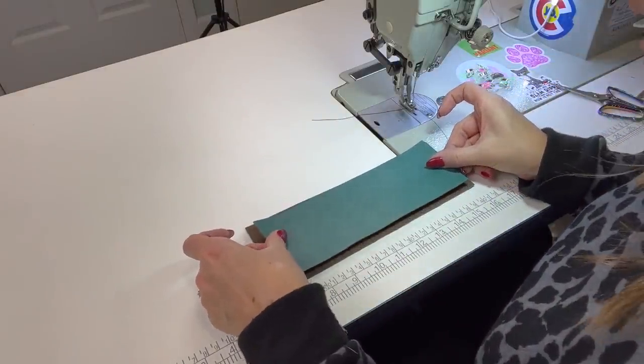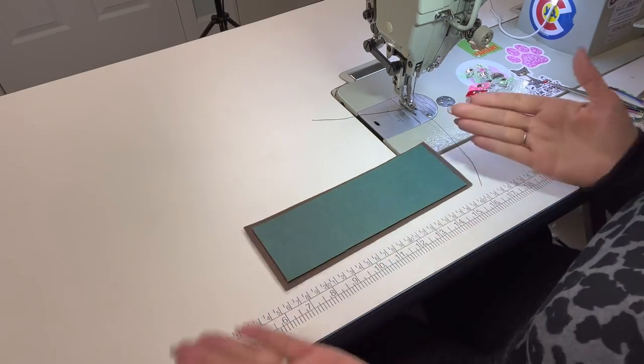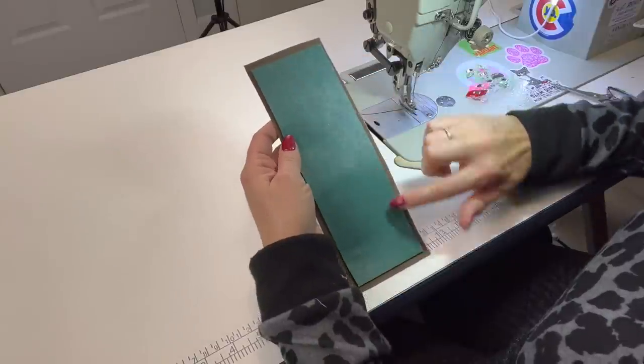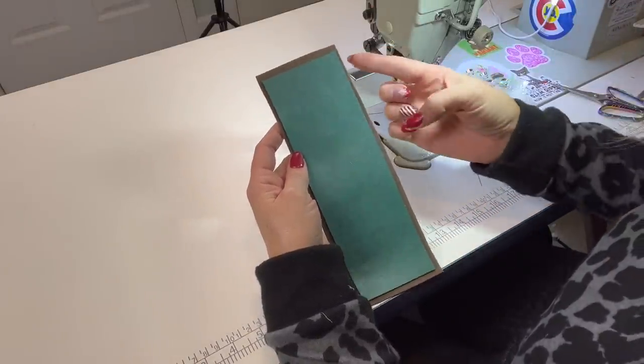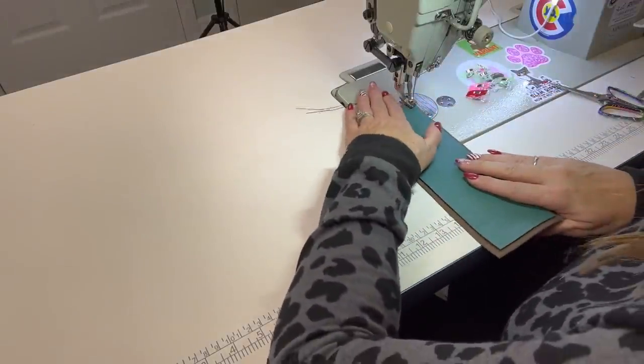I have never done this before. I'm just going off what I think will look nice. So I put these two pieces together. I'm going to go ahead and top stitch all along this piece here, and then I will cut it evenly with this back piece so I get a nice even cut.